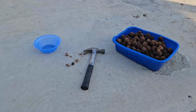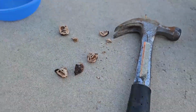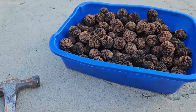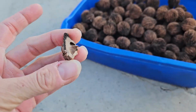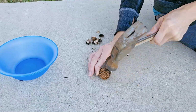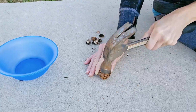So this is the first one that I tried. We're going to be using a hammer and I'm going to be putting the pieces in there. I'll put the empty pieces in here. Of course, I'm not going to do all of them, but we're going to give this a try and try to get some of these pieces of walnut out of their shell. Now, they say that when you are doing this, you want to hold this so that it doesn't go flying. You also want to hit it until you hear a crack.